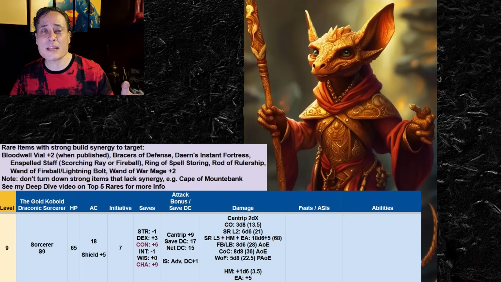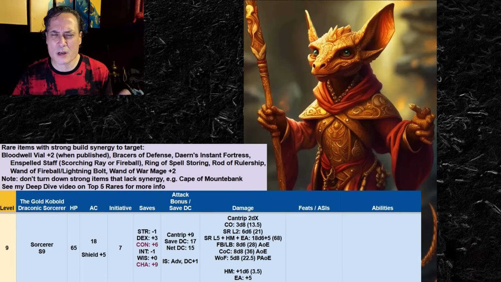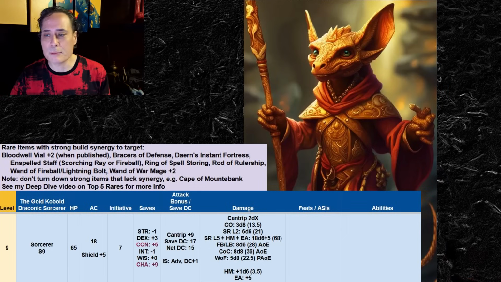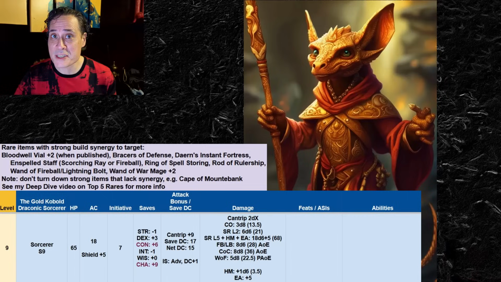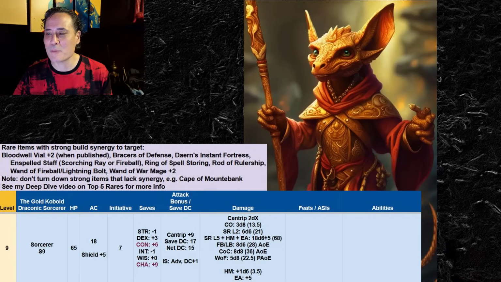9th level is the level at which I expect PCs to start acquiring rare magic items. So a few to target that have great role-playing synergy with this build. The Bloodwell Vial +2, again once it's published. Bracers of Defense to bump our AC. Daern's Instant Fortress to give us cover anytime we want it.